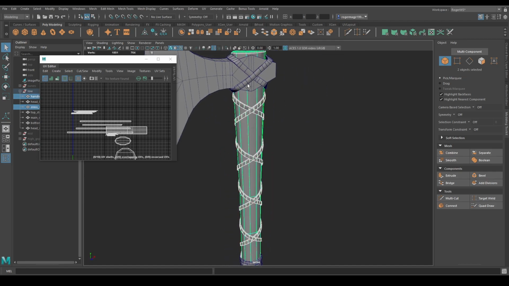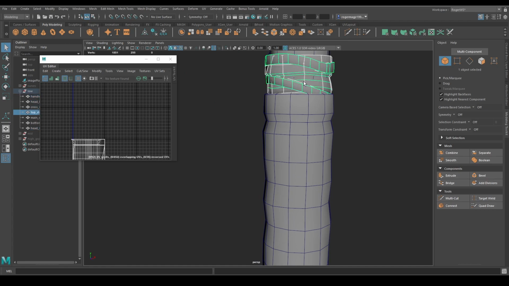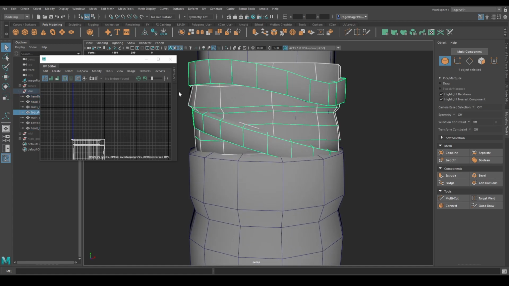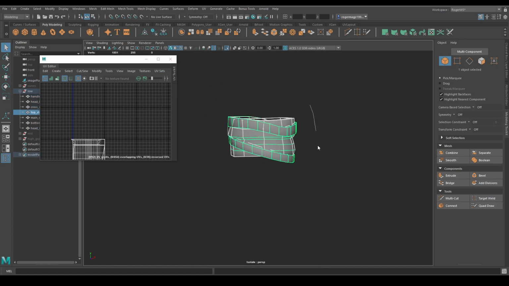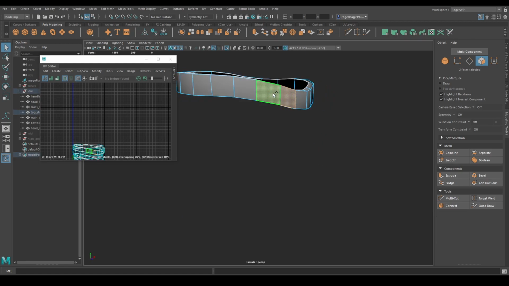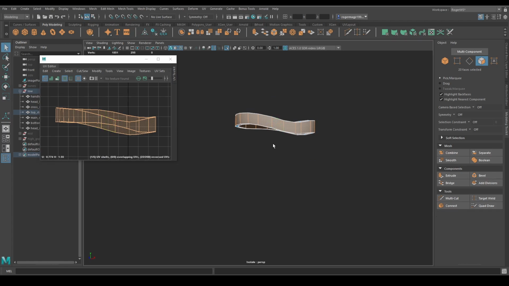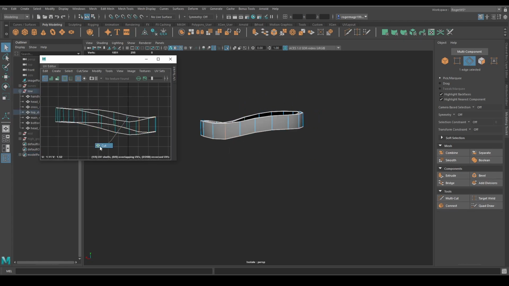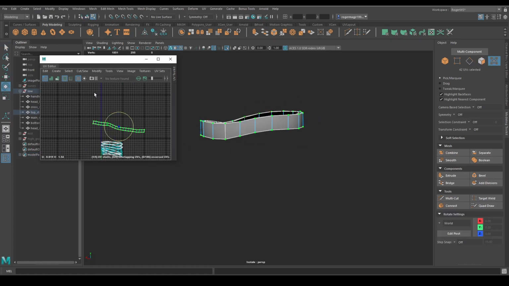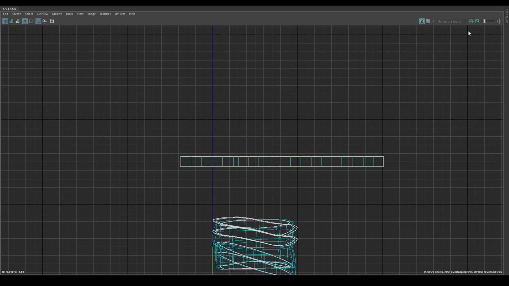And I think that was the more tedious one. All the other ones are pretty easy. So let's select this one and let's go like this. Select a cut here, unfold like we've been doing, and straighten.